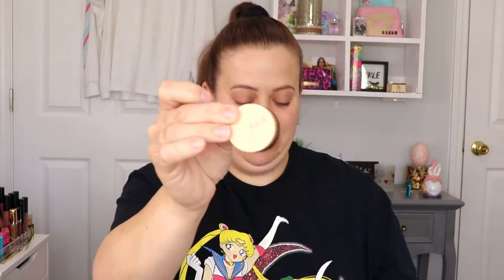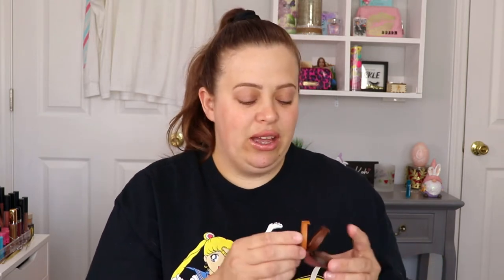I knew I had to order it. This is the bouncy shimmer eyeshadow trio — it has three different shades and this one is in toasted caramel. It's a little smaller than I thought it was going to be. You open up each one and it has an eyeshadow inside. These are all shimmers. So you have the top shade, then the second shade, and then the third shade — really, really pretty colors. Kind of gives me that summery vibe.